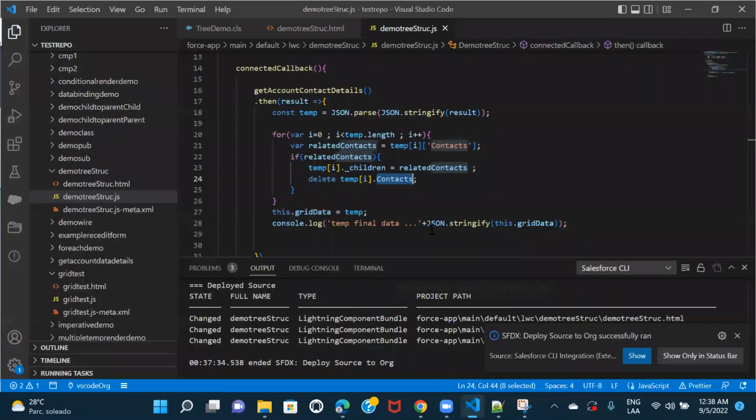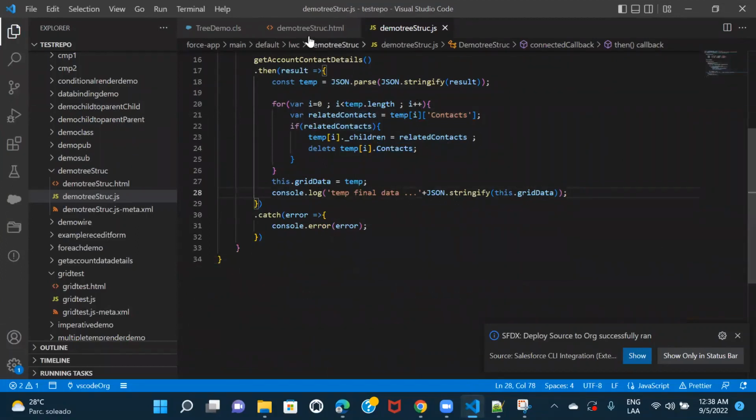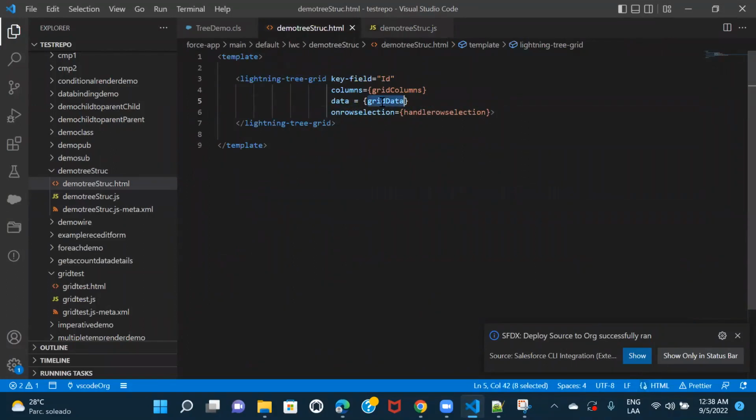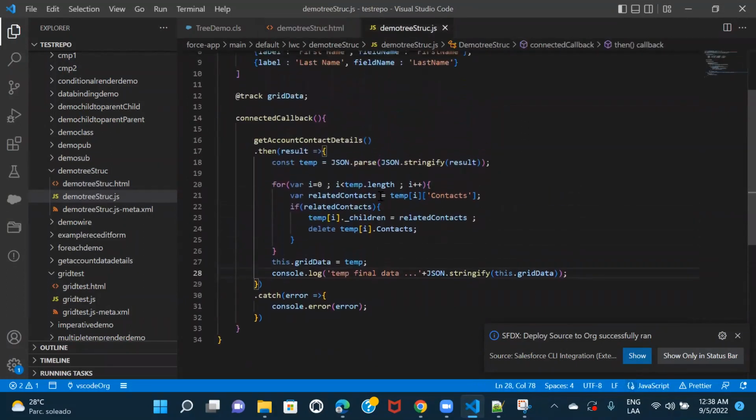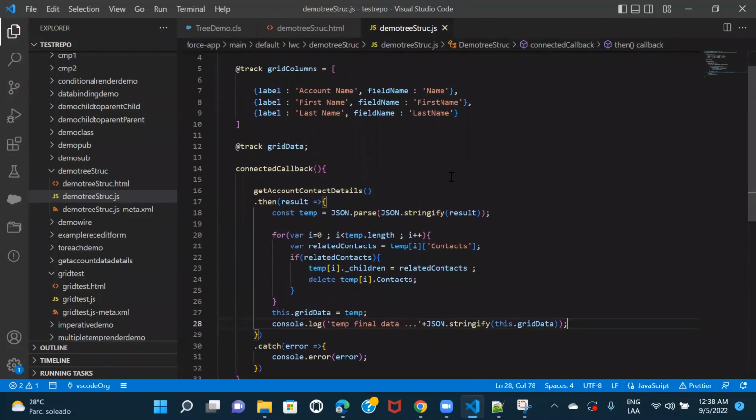Okay. So now what we have to do is, we have already prepared the HTML template file. We have defined the grid data over here. If you want to go back through the code again, all we are doing is mainly two steps over here. First, because I'm using an imperative method, I have used the connected callback, because I don't have any kind of event like a button click event. An imperative method gets called based on some event, and we don't have that. That is why we are calling it inside the connected callback. That is point number one.